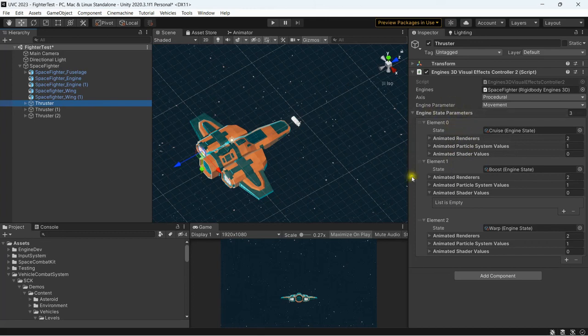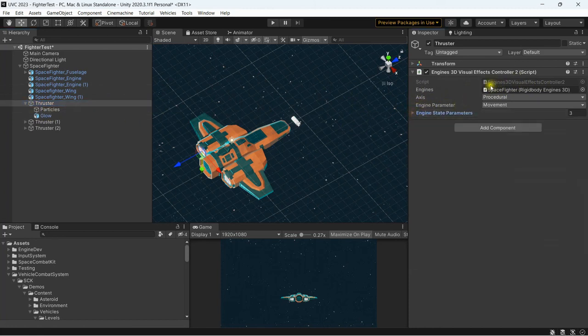And although it kind of looks complicated and it looks like a lot of settings that you might have to do for a lot of different ships, the good thing is you can basically create a prefab out of this thruster now, and all you have to do is add the engines here. So since we've got the particles and the glow effects under the object, the only setting that we need to set is the engines. So we could make a prefab out of this and just drag it onto any number of ships, just set the engines, and they're good to go. Or you could just modify a couple of small details on each ship.